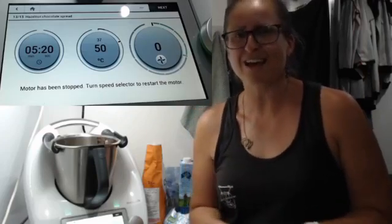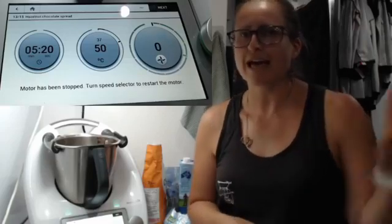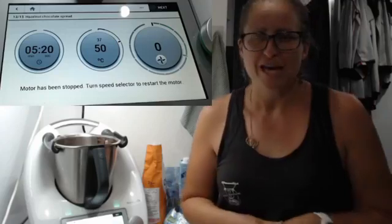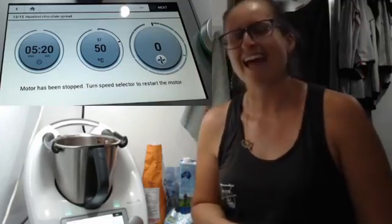I will see you tomorrow, for tomorrow is chicken Kievs, which I love. It's been a long time since we've made them, and it's such a quick recipe. It sounds daunting, but it's really not, which I'm excited to show you tomorrow, how easy it is to put that together. It's a great dinner. It's a great freezer filler. You can do halves, you can do doubles, you can do so much with it, which is why I want to show you tomorrow. Everything from mincing your own meat to making your own gluten-free breadcrumbs, and this is low carb, so it is good for you too if you like low carb.